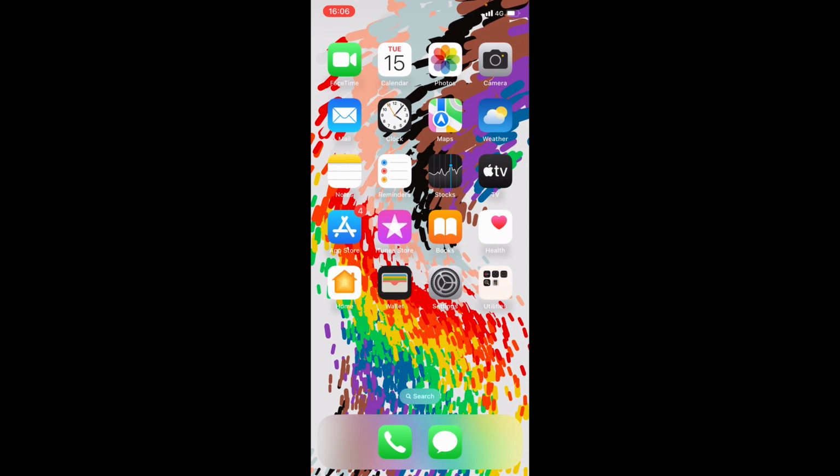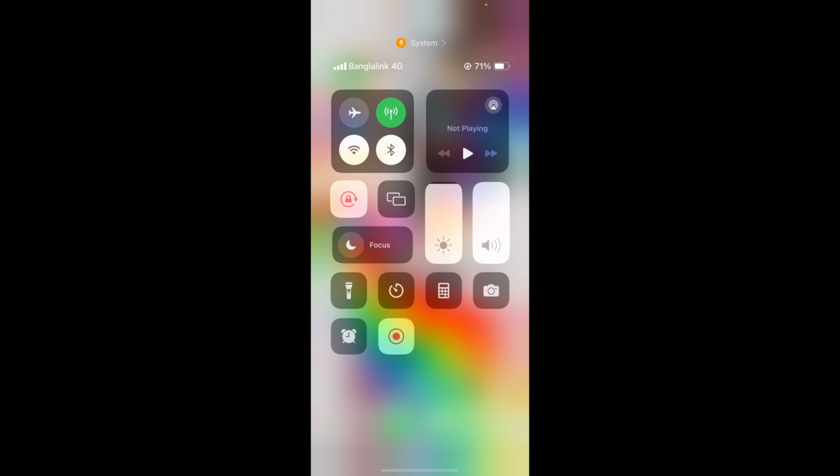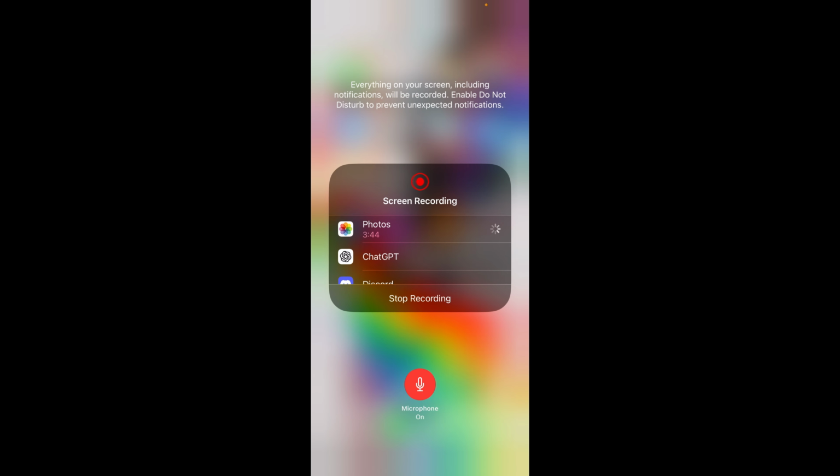But if you want to record your voice, press and hold the screen recording icon before you start. Here you can see, if I hold the screen recording icon for a while, it will pop up several options, and at the bottom of those options, you will see the microphone on or off, which is the big red circle at the bottom of this page.